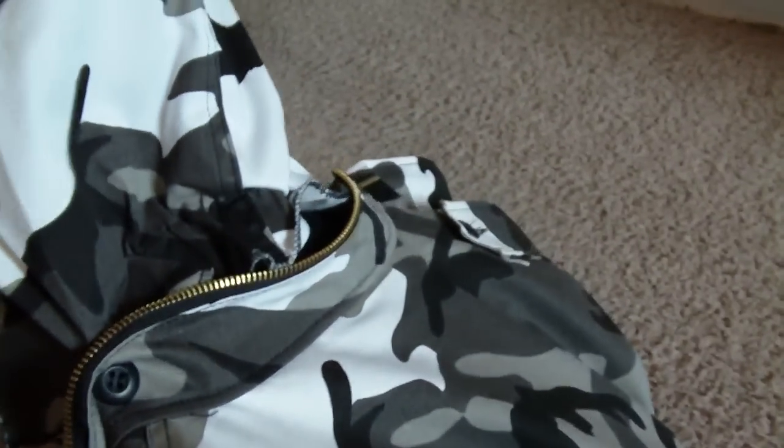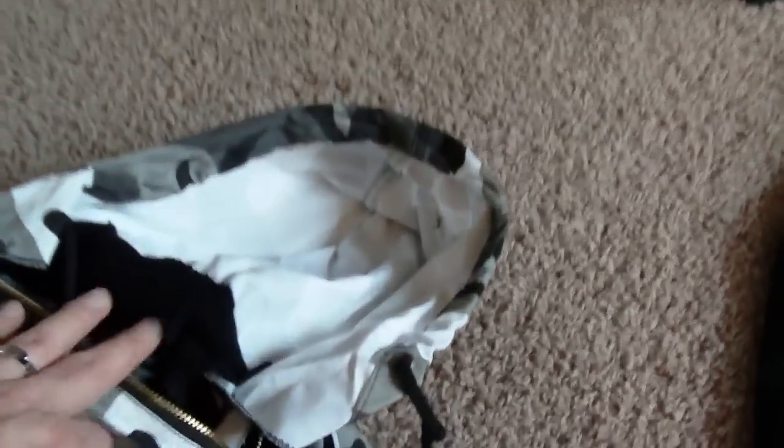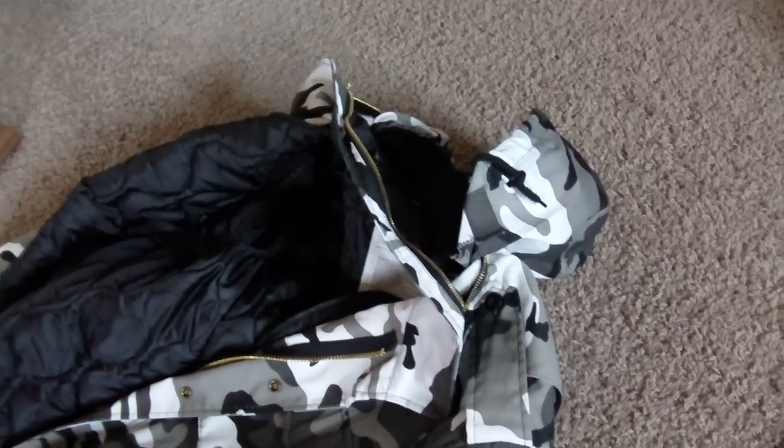It does have a built-in hood on the top, which is kind of nice. You can zip this open along the top and pull out a real thin hood made out of the polyester material as well. It's light, it's in there, and it doesn't add any excess weight or bulk to the back of the jacket — it really just hides in there nicely. It's water resistant material again so it will protect your head. I believe it is sewn in so you're not able to actually remove it, but being that it's nice and light I don't see that as a problem.